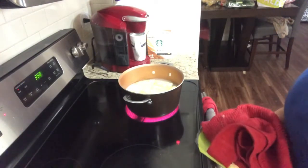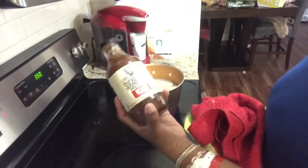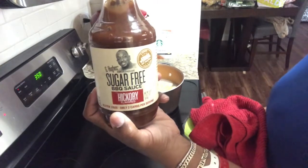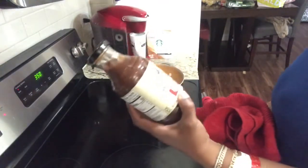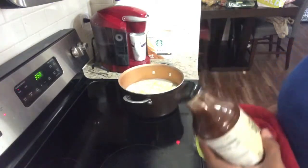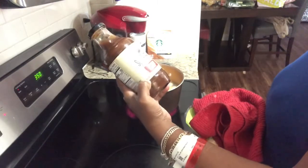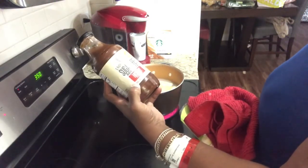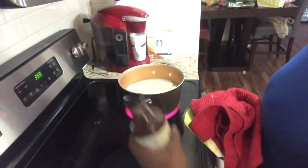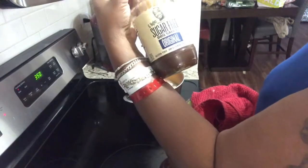This is a sauce that I'm going to use. It's called G. Hughes. Can you focus on that? And so it is a sugar-free barbecue sauce, but it is delicious. You can't tell that there is any sugar missing. And so this one is gluten-free. It's only 2 carbs per serving, so it's really good. This one is hickory, but I also have the original one here as well.